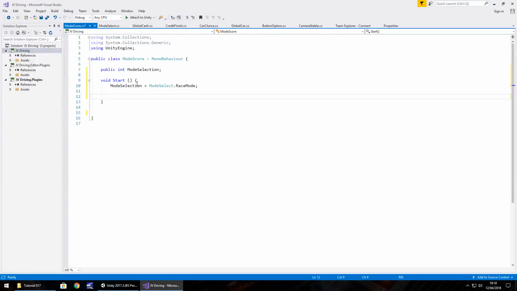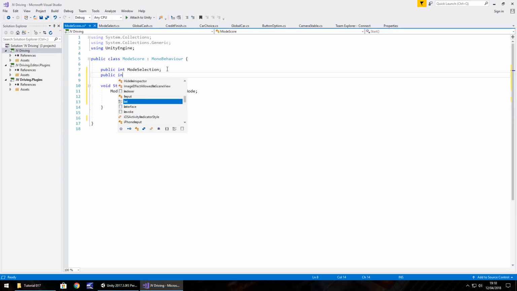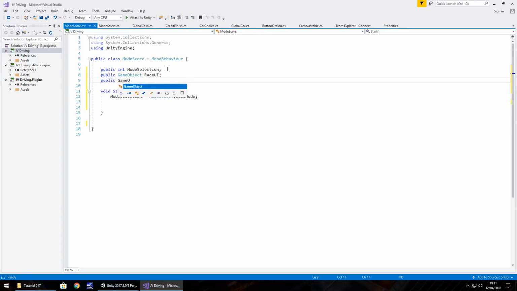And in our script, let's select these couple of variables. So we're going to have public GameObject raceUI; public GameObject scoreUI; And then we need some if statements to determine if our mode selection is actually score mode.